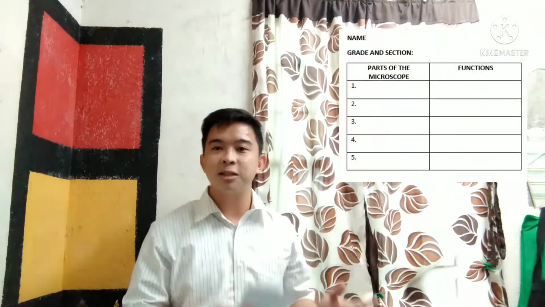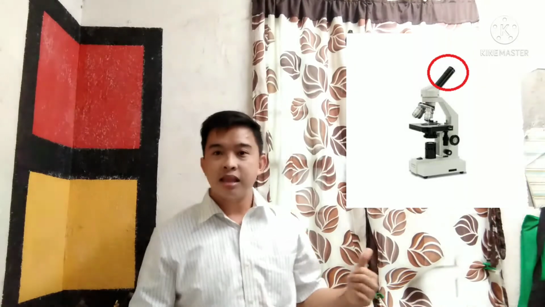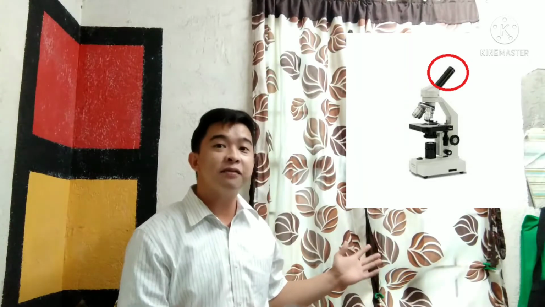I almost forgot. I have assigned you to print or have a cut-out picture of a microscope, light or electron, right? We'll use that in the second activity. After I hand you these worksheets, kindly list five parts of the microscope, identify them on the picture of the microscope you have printed, and give their functions. Okay, I have this for example. You cannot include this one on your worksheets. And here it is. This encircled part of the microscope is called the eyepiece or ocular. It magnifies the primary image produced by the objective.